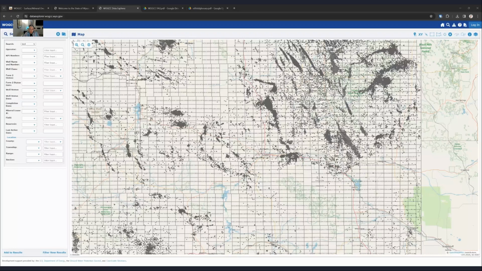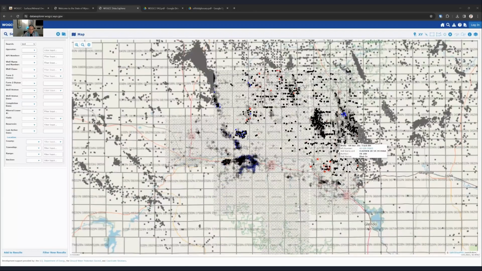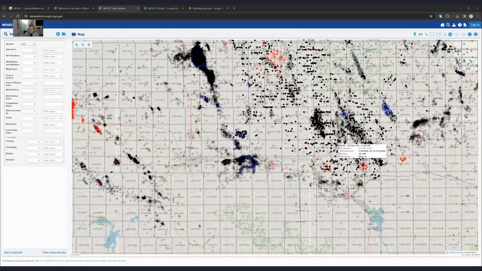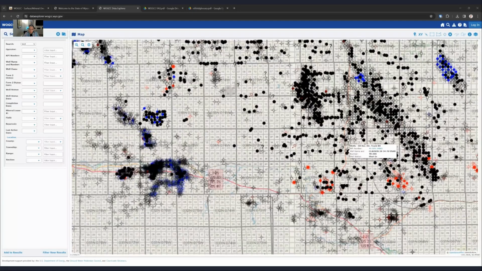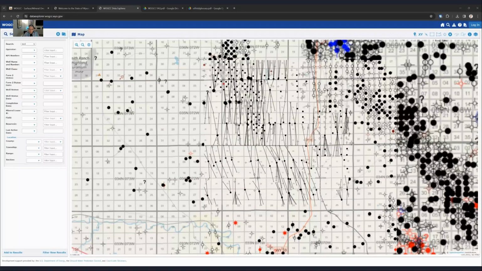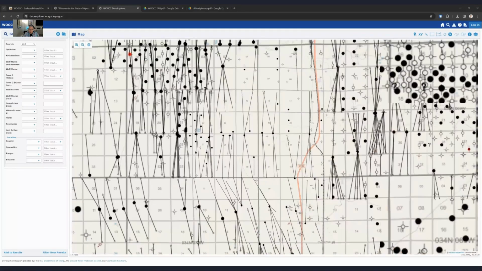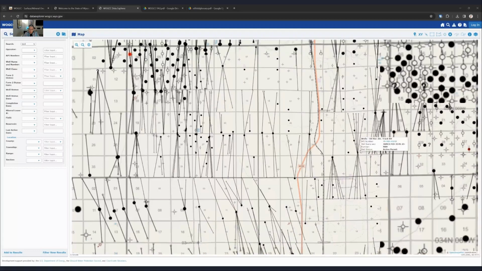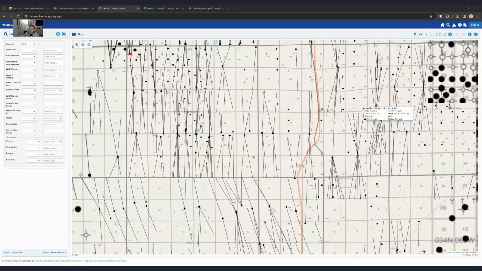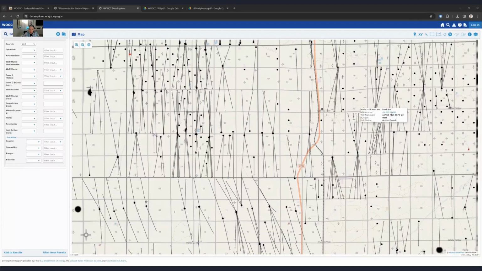Again, 35 North, 70 West. What I'm looking at are these different township numbers you can kind of faintly see. I'm just going to zoom in until I see 35 and 70 right here, as you can see where my cursor is, and then section 26, which is down in the right corner here. And sure enough, it looks like there are 5 horizontal well bores going through section 26. Looks like there are 5 permitted wells, which is awesome.